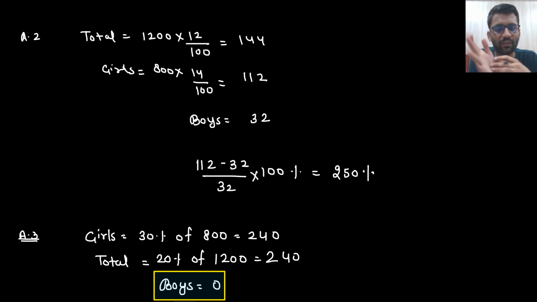Here I just wanted to show what they can ask from data interpretation. This level only will be asked. They will not frame CAT level problems. In CAT, data interpretation is a very important topic and it is asked in a very good manner, but not in the GATE examination. So you don't need to spend time on it. You will be able to solve the problem if it comes in the examination.